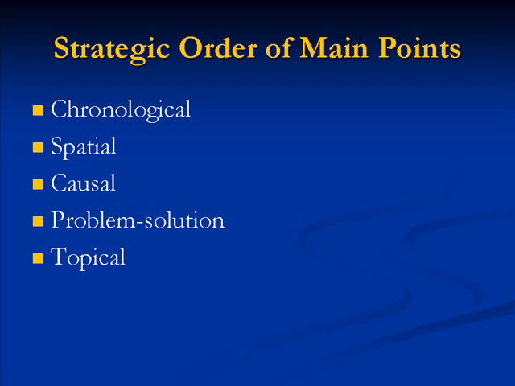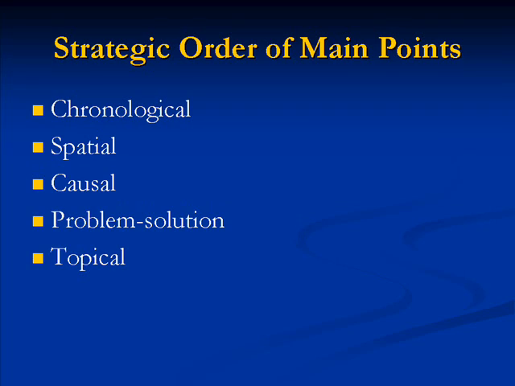First, chronological order. A speech organized chronologically has main points oriented toward time. For example, a speech about the Farm Aid benefit concert could have main points organized chronologically. The first main point focuses on the creation of the event. The second main point focuses on the planning stages. The third point focuses on the actual performance, the concert, and the fourth point focuses on donations and assistance that resulted from the entire process. In this format, you discuss main points in an order that could be followed on a calendar or a clock.